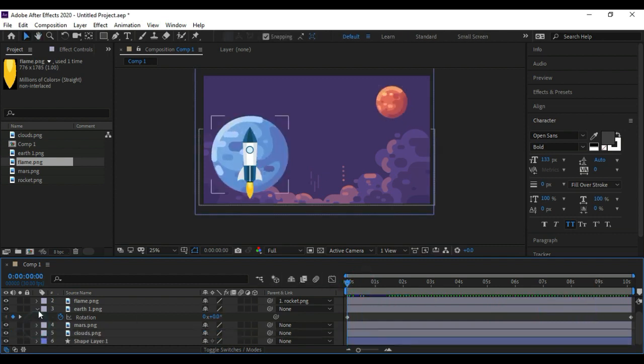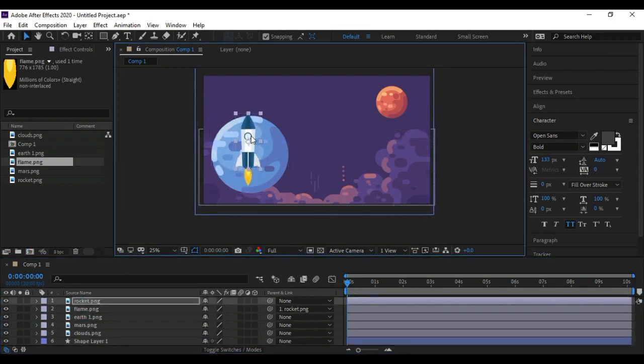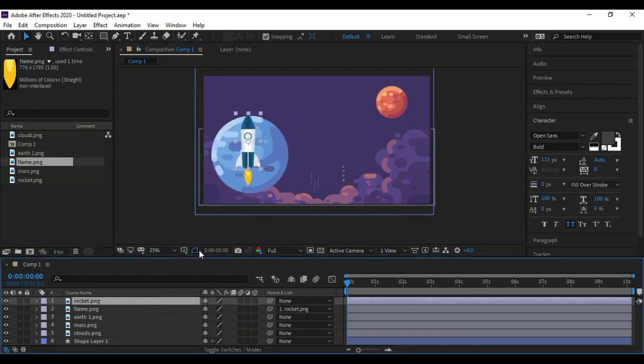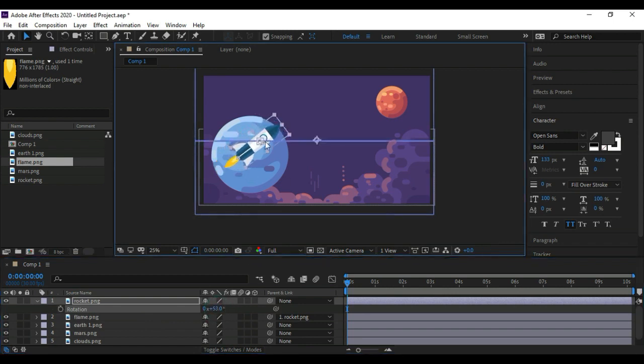Now let's use the position and travel this rocket from Earth to Mars. So now put rotation here, and we need the rocket to be placed like there. We are not animating any rotation right now. As you can see, I have not selected this, so I'm just changing the rotation, not animating with rotation. So this is there.